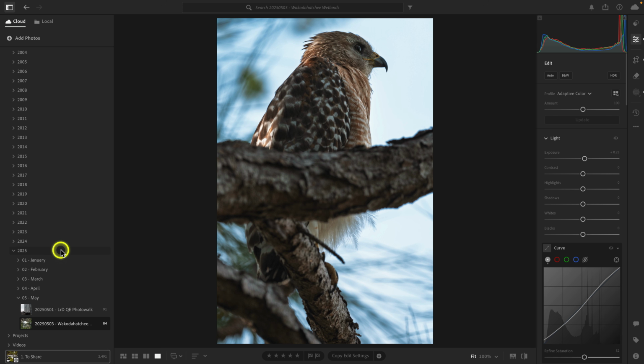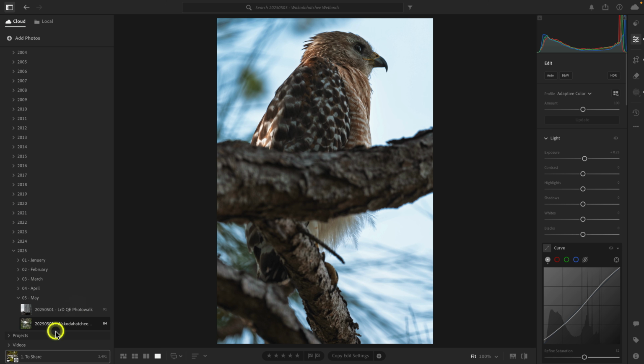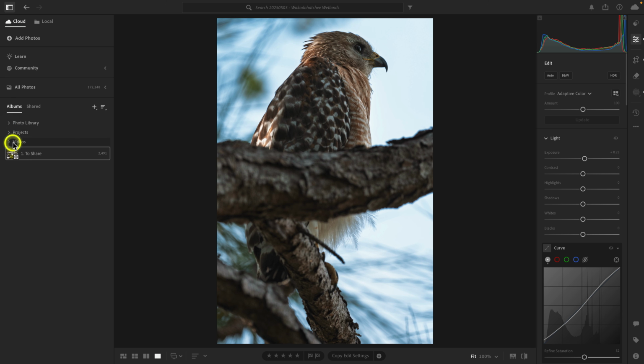Folders can be stored within each other. So that's what I use to create this chronological hierarchy where I have year and then month and then album for the individual shoot. And you can see that pretty much every year has month and then you have different albums under them. So that is basically how I do it. And in terms of file naming, I start with the full date, so year, month, day, and then I give a shoot detail, so I know that this is what I shot for this particular album. Below that, I have another top level folder called projects.